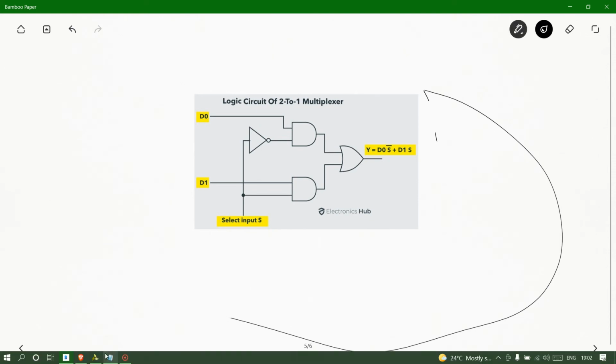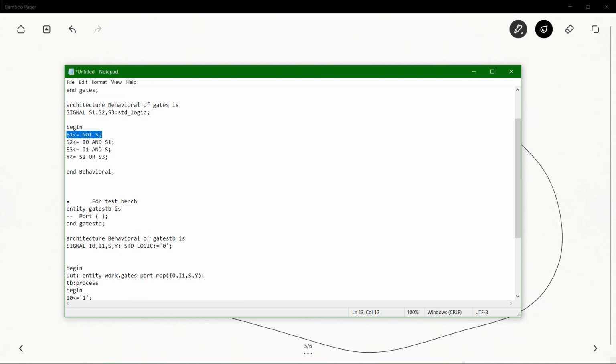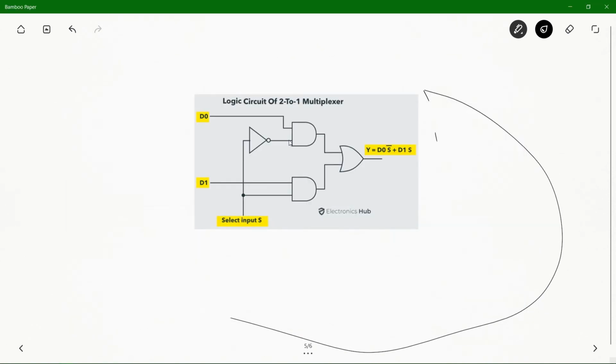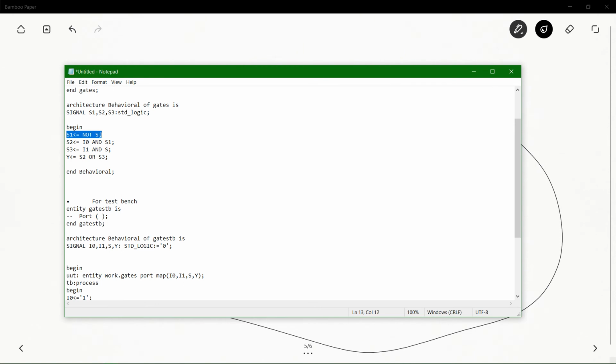I have named this one S1. S is becoming the input of my NOT gate, so my S1 is becoming not of S, right? That's why I have written S1 is equal to not of S.